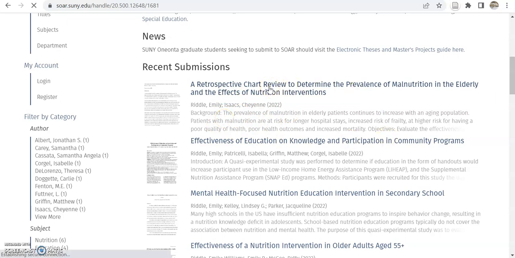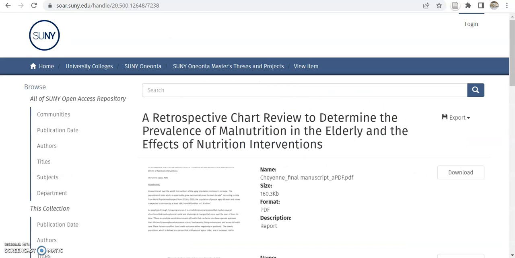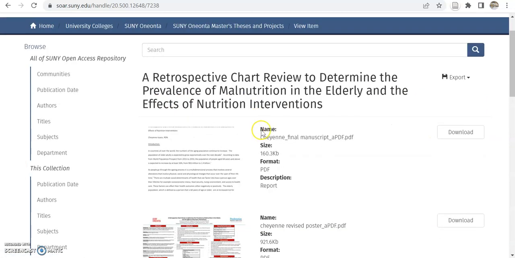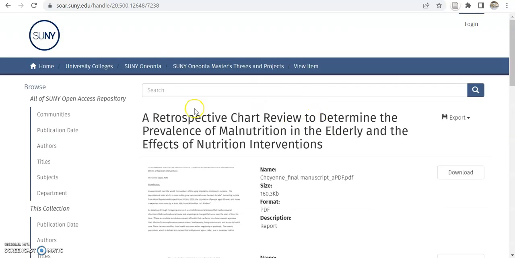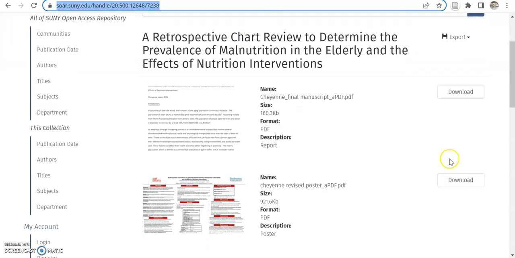So if we click on this as an example item, this is what your object might look like in SOAR. Again, you see it's all listed by first the title. And I guess the other thing I should mention right away is this is the permanent link that you can use as a link to share this information with others. So again, like I said, on the CV or applications, your thesis will be available. Even your parents might want to check it out here.